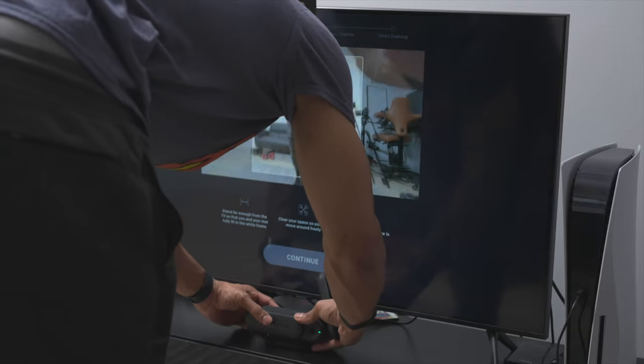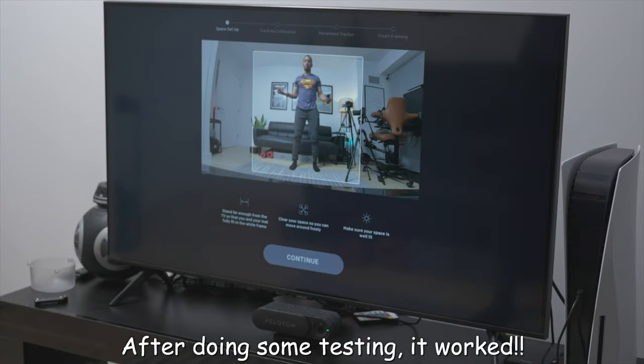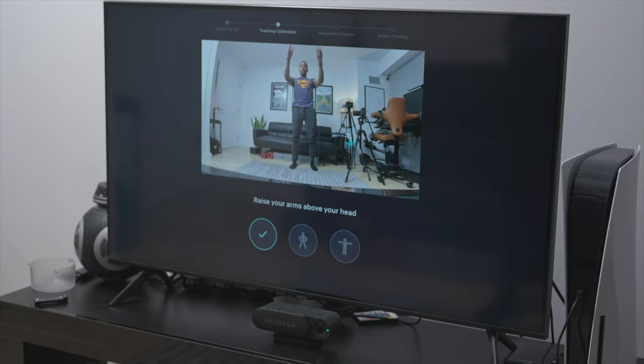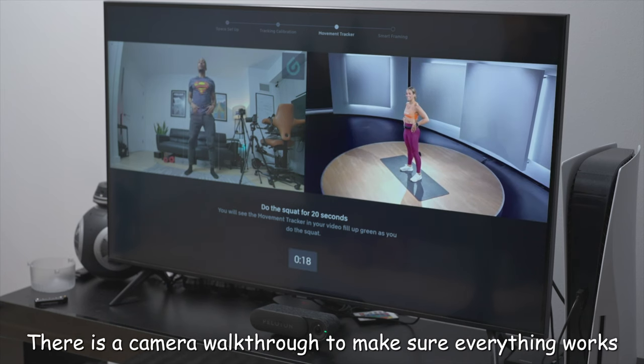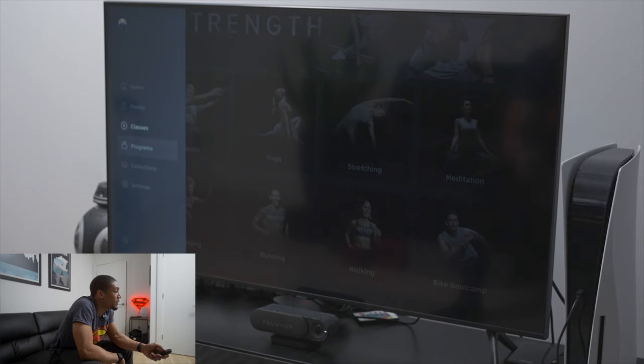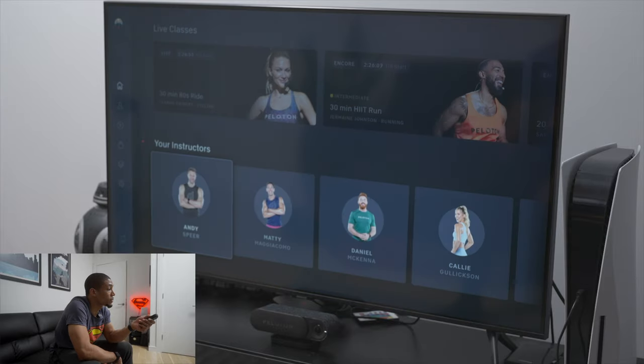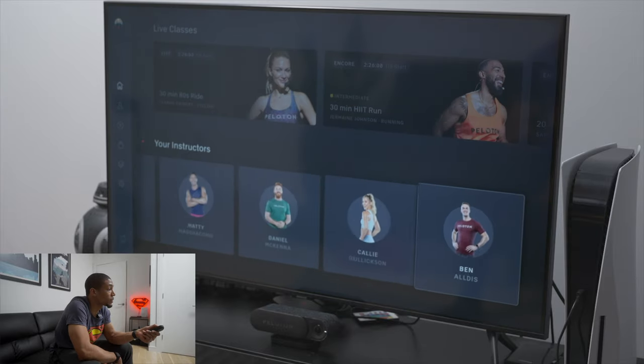I'm excited to see how much space I have — that's one of the things I might be a little concerned about. I'm in the second bedroom of my New York apartment and it's not that much space, but we'll just do some testing to see what the screen sees. This really has an Apple TV type experience. I would definitely check out one of the floor boot camps, and my instructors are probably tailored more towards the strength instructors. It's a pretty dope interface — let's get a workout in and see how it goes.